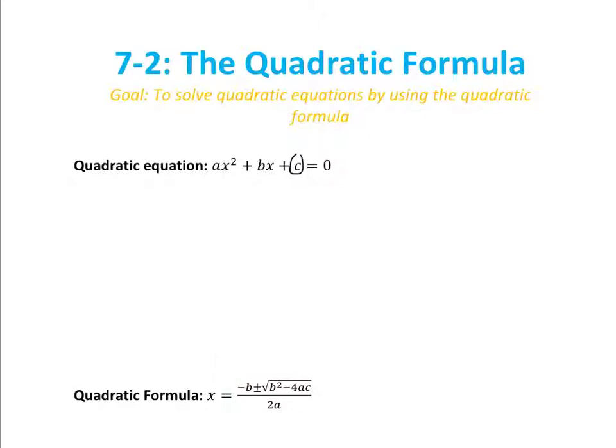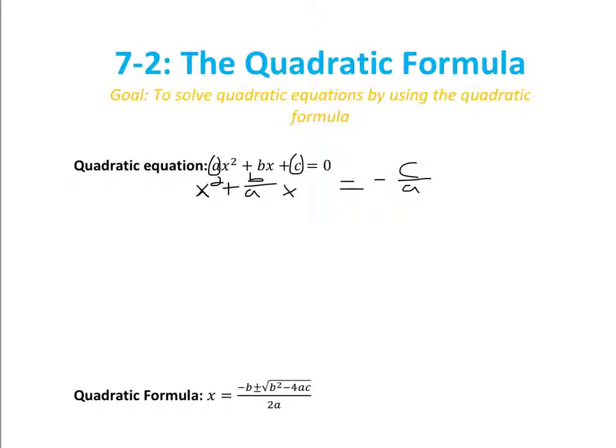Okay, now where this comes from, completing the square. We've got to get rid of the c and we've got to get rid of the a so we can then complete the square. We're going to do this all with variables. So we need to subtract c over and then divide everything by a. So I'm going to have x squared plus b over a x, because I divided everything by a, leave a space to complete the square, equals negative c over a.